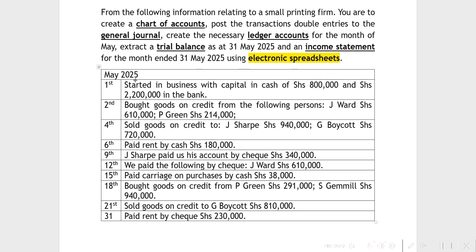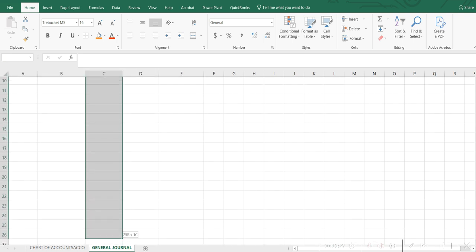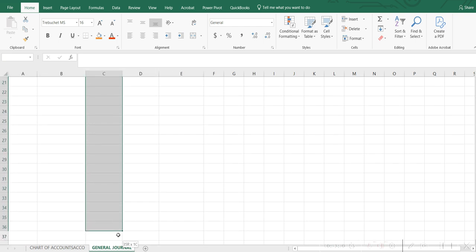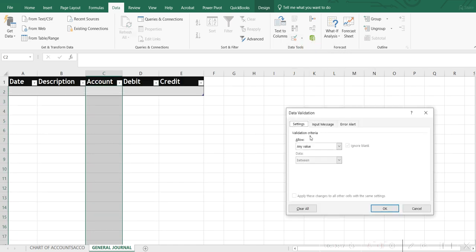On 1st May 2025, started in business with capital in cash of shillings 800,000 and shillings 2,200,000 in the bank. What I need to do first is link this column of the accounts to my chart of accounts. So I select this column of the account in the general journal, click on Data, then under Data Tools click on Data Validation.